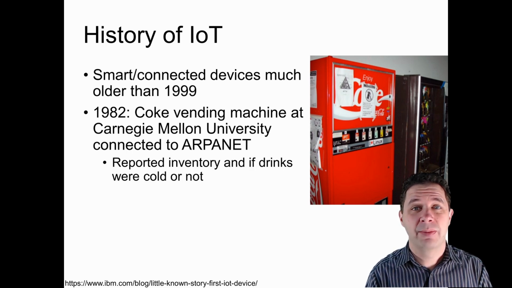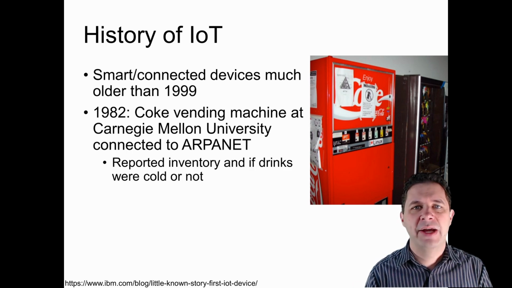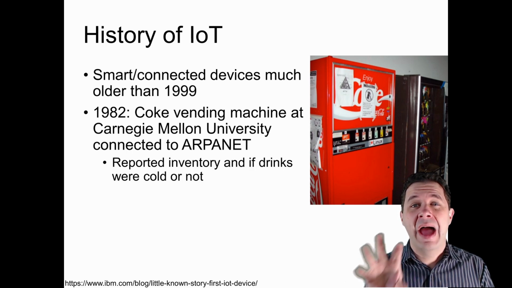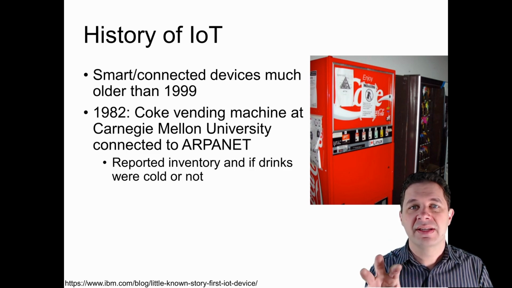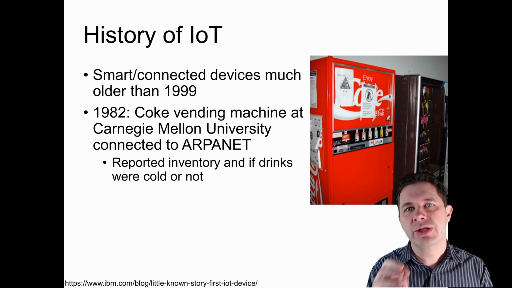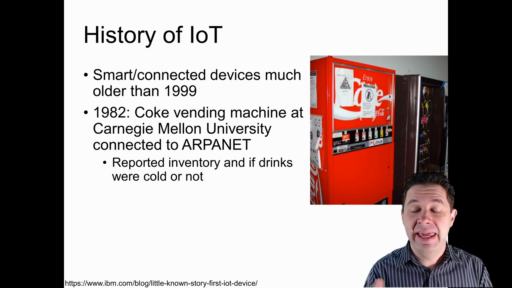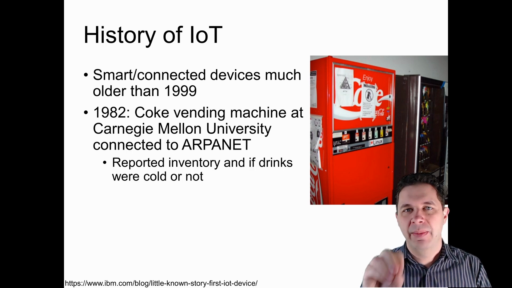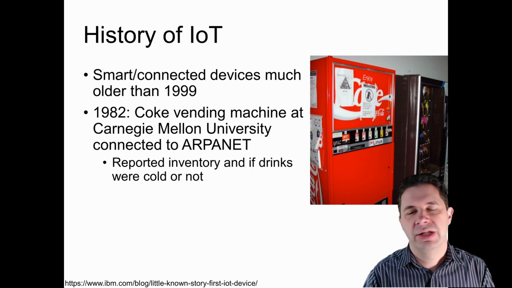ARPANET was essentially the predecessor of the internet, with just a few hundred network computers sharing information between each other. They put a bunch of sensors on. Basically, each time a drink was ordered, a light would flash momentarily for a couple of seconds on the display and then turn off. So they were able to instrument that with a light sensor to work out when something was ordered. So they're able to report how many of each drink there was based on how many times each of those lights had flashed, and also whether the drinks were cold or not using a temperature sensor.